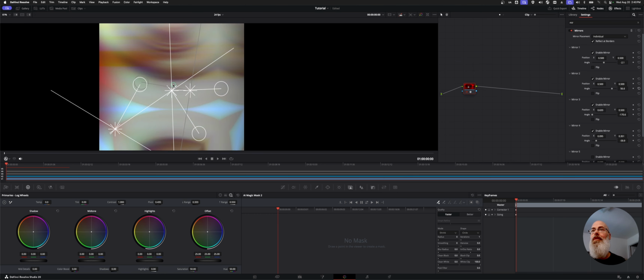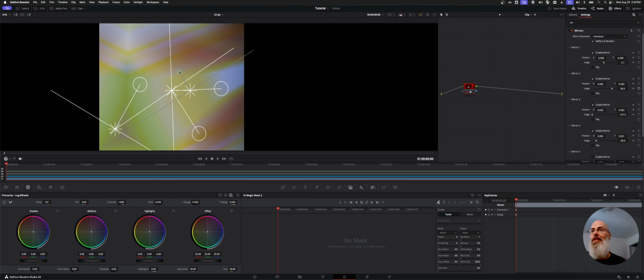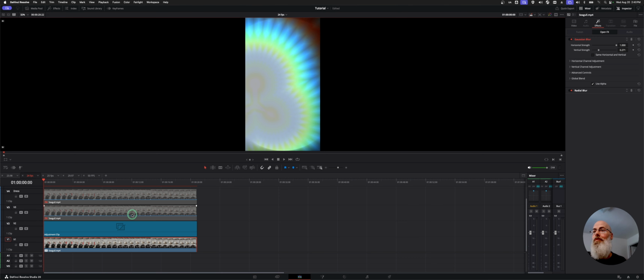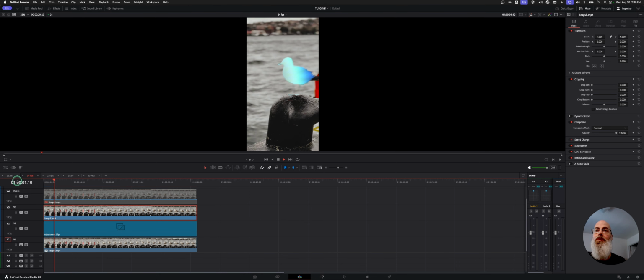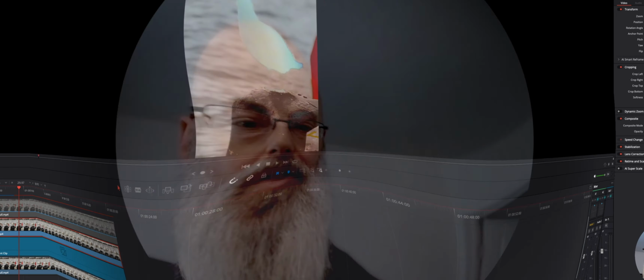So if you find something you like, you could start moving it around like this and just pick a point. And then when you enable that key clip again, all you get poking through is sort of these strange weird colors. So that's it. I figured it might be a cool effect if you had it going and then dissolved into whatever you're wanting to reveal. You could do a cool zoom or something like that.